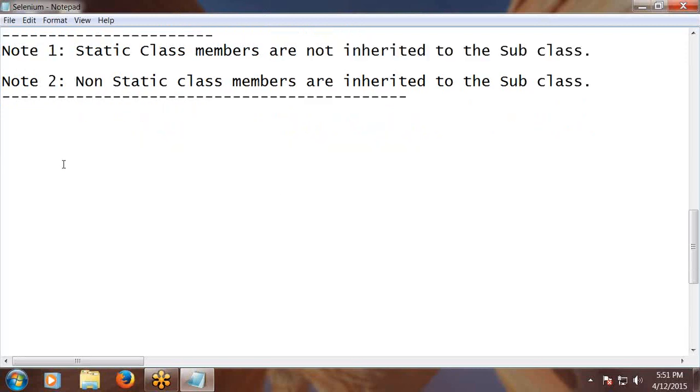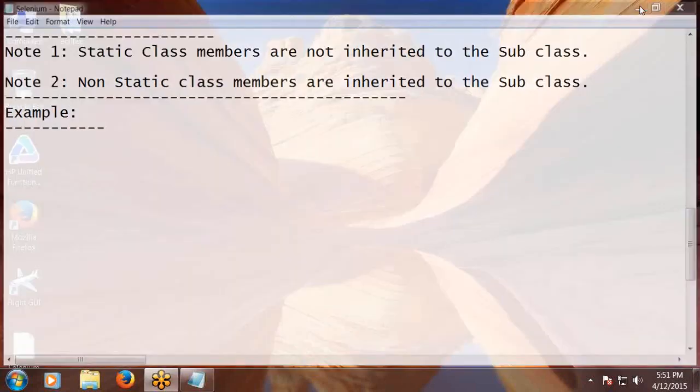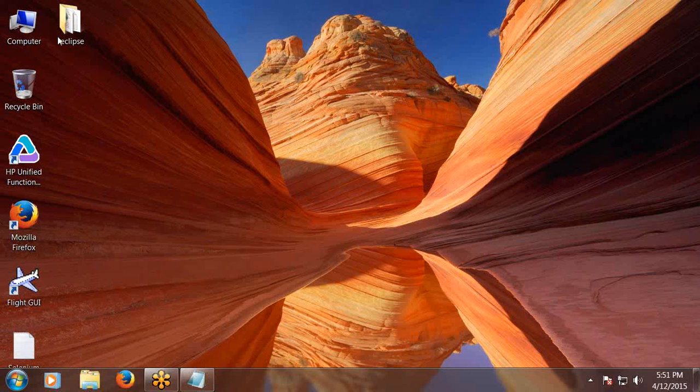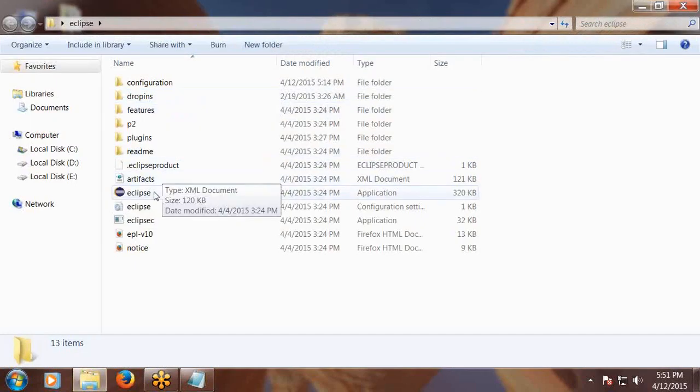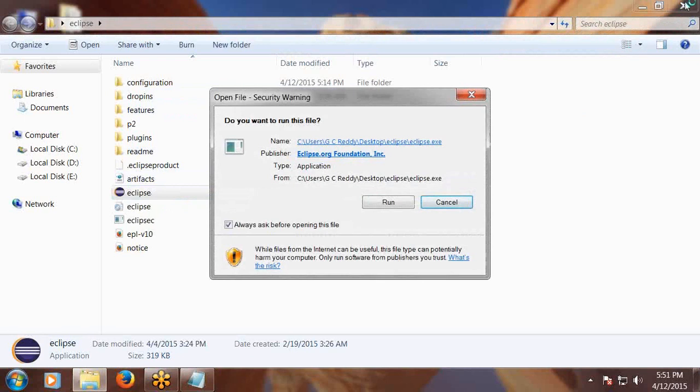Okay, I will show you an example, then you can get more clarity. Launch the Eclipse IDE.